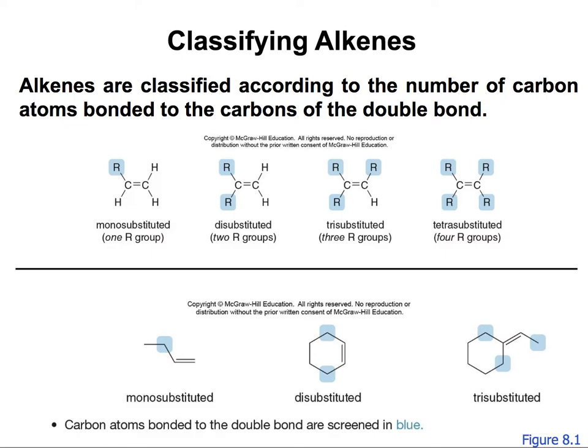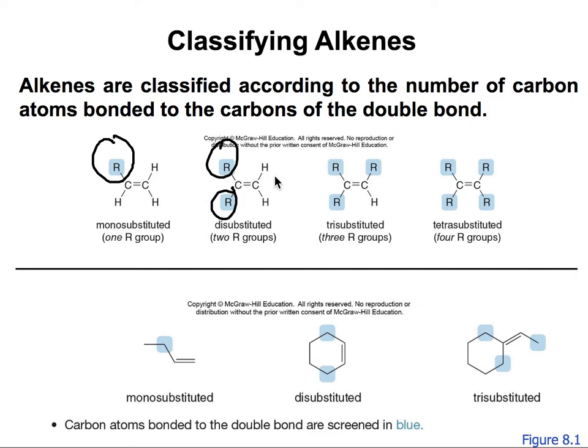Now, when we talk about alkenes, there's different ways to classify them. We can call them cis and trans. We can call them E and Z when they have four substituents. And now we're gonna learn another way to classify them. So we can call them monosubstituted, disubstituted, tri, and tetrasubstituted. And that depends on how many R groups are connected to the double bond. When there is only one R, like in this case, it's mono, two R's, di, three R's is going to be tri, four R's is going to be tetra.